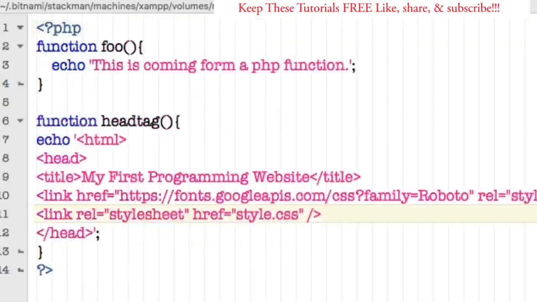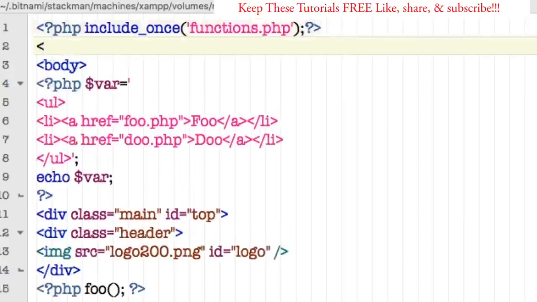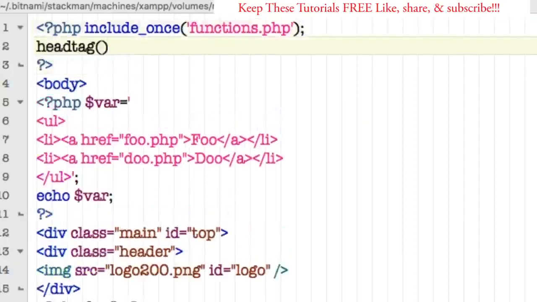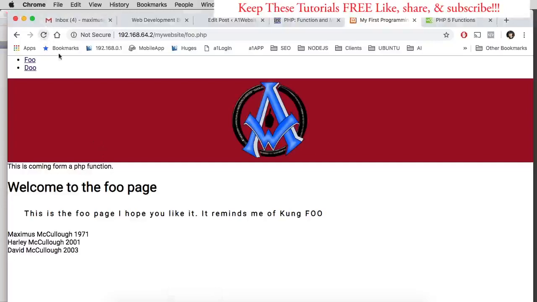And then what do we want to do here? We want to put in the head tag. So we'll copy the head tag, copy. We hit Command S. And then we can create another PHP tag, or we can actually just go inside here and put head tag right there, save it, and then go to the site, refresh it, and you'll notice that it's the exact same thing. So the exact same way it was.